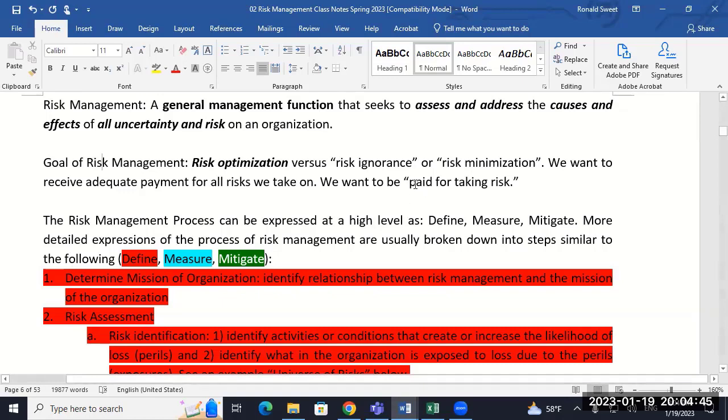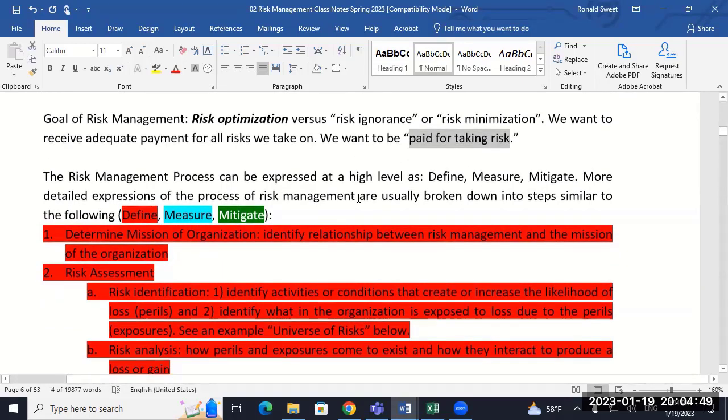So you always want to be paid for taking risk. This is a phrase you want to somehow work into your interviews. It's extremely central to finance. Regulators and rating agencies want risk minimization, but you can't do that. There are many institutions whose risk framework is whatever the regulators or the rating agencies say. You can't do that.